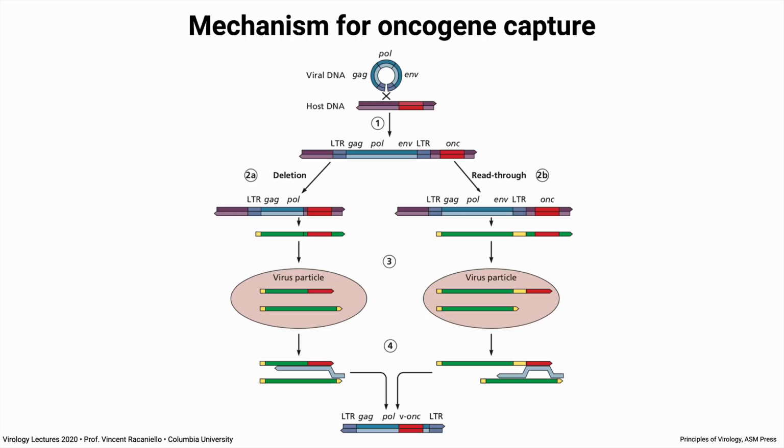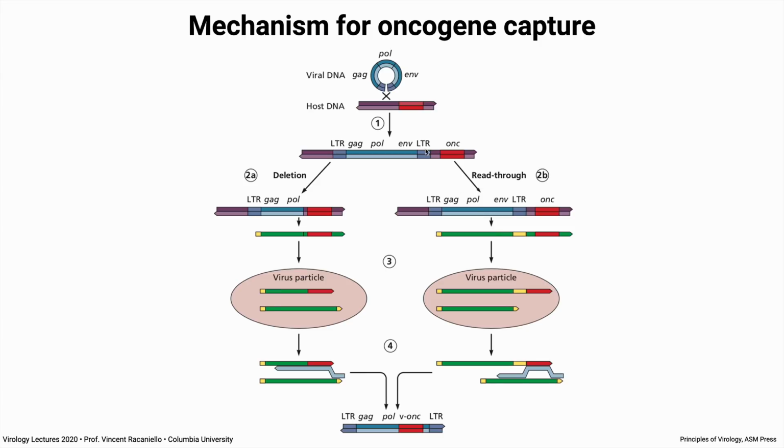How do these viruses pick up an oncogene? Here are two ideas for oncogene capture. These viruses, of course, make proviruses. They integrate into the cellular DNA in a relatively random fashion, and occasionally they integrate next to a cellular gene that controls growth. We call those oncogenes, although it's not a great name really, because in the cell they're not there to make cancers, which oncogene implies. They're there to regulate growth, but they were discovered because they're involved in cancers, and so the name has stuck. But this particular retrovirus is integrated next to an oncogene, and so that virus will pick it up in one of two ways that are shown here.